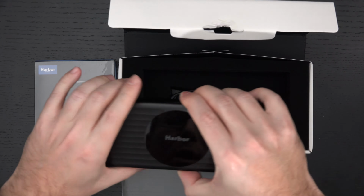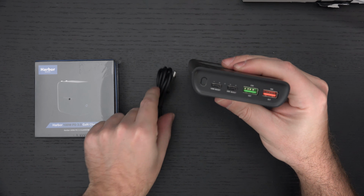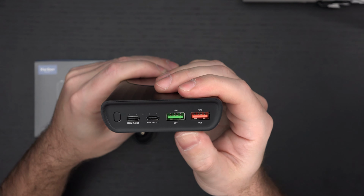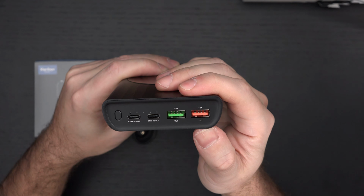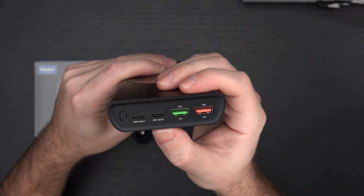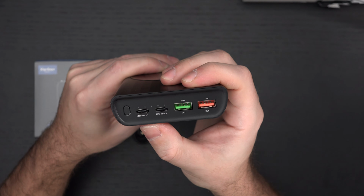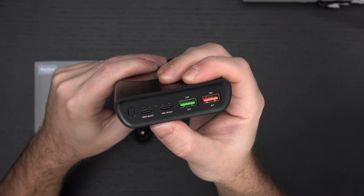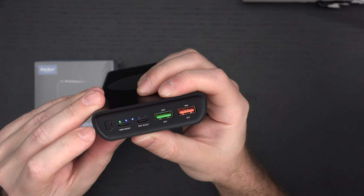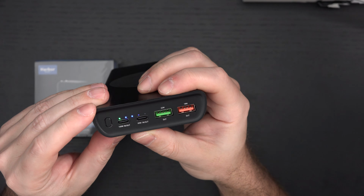We also have a cable included, nothing else in this packaging, so I'm going to get it out of the shot. And so there is the actual brick, and we've got a Type-C to Type-C cable included with it. So what you can see right off the bat is that we have 22-watt out, an 18-watt out. Those are Type-A connections. And then we have a 65, as I mentioned, and 100-watt, both in and out in a Type-C form. Power button right there with the LEDs to tell you what level this battery is at.